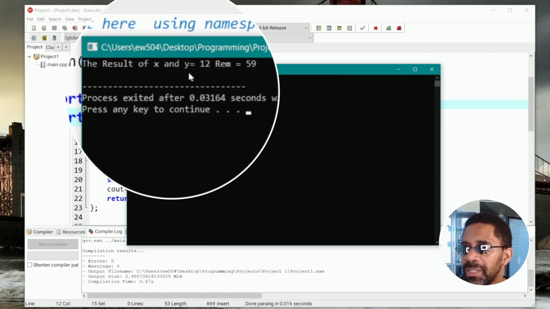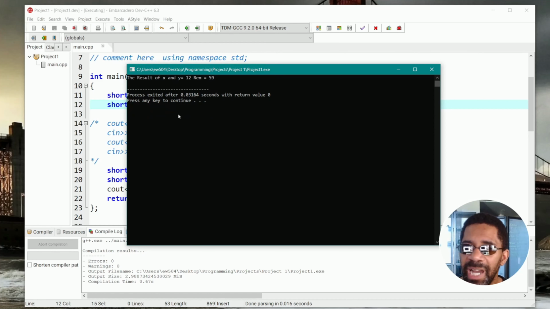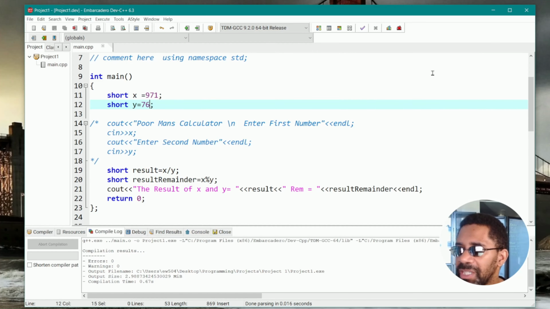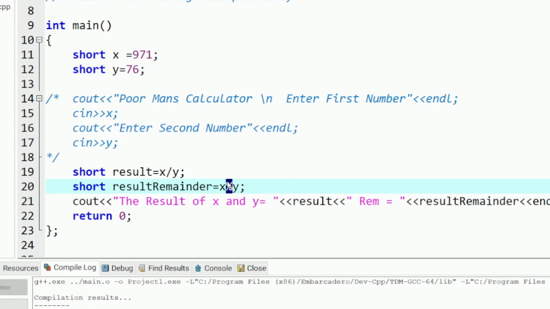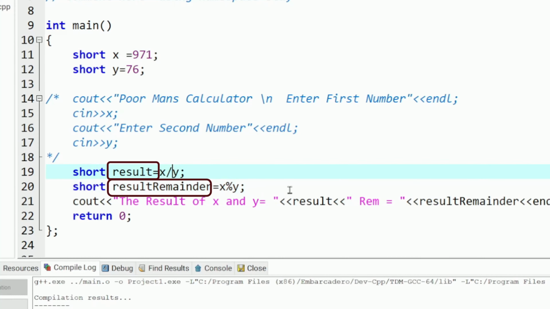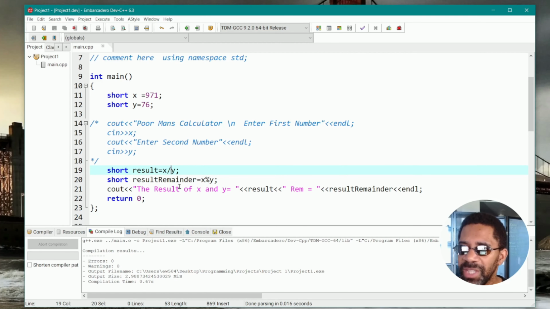So we have the divisor of 12 with a remainder of 59. So that's what I'm talking about. So the modulus operator is how we get the remainder. This is called modulus. And just notice we had to create two shorts, one to hold the results and one to hold the remainder. So now it's time for us to multiply some numbers.